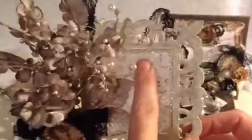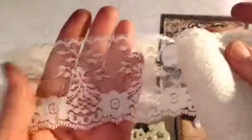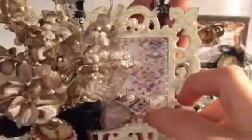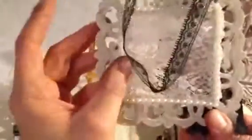And then I took this same dainty lace I used on the little teepee Tessie Messy, and I tied it for the little handle. And then this in the middle is a whiter lace, but I layered it. So there's 3 layers to it. Let me show you the design. There's 1, and then 2, and then the third one. And then I put this pearl trim right there on the edge. And then I also did it back here, just to finish it up.